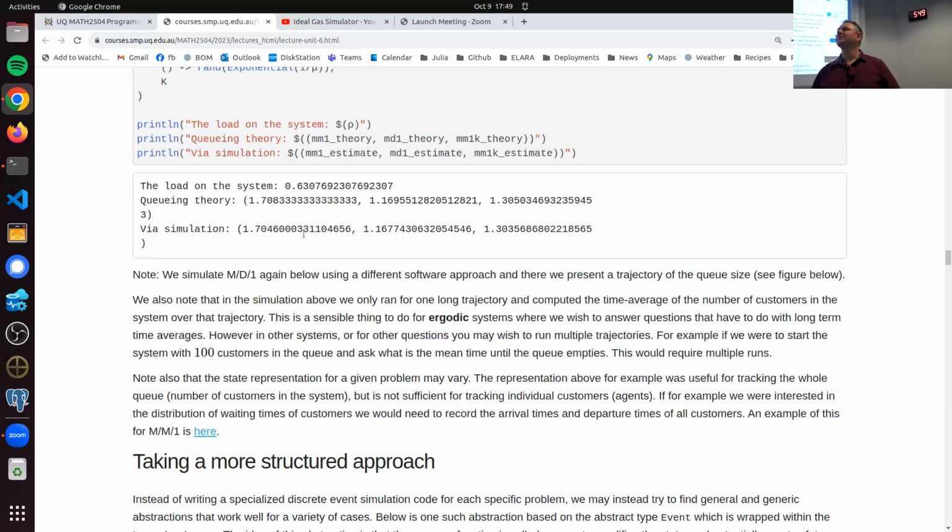Now there's a lot more that goes into good error analysis on this. If we didn't have the analytical results, you might ask, I've got these numbers from a computer, how accurate are they? And there are methods to do that. If you do more statistics courses and more Monte Carlo and physics, you'll learn those methods. Okay.